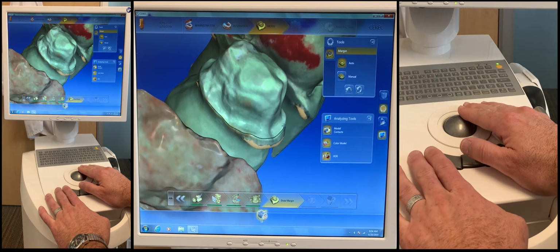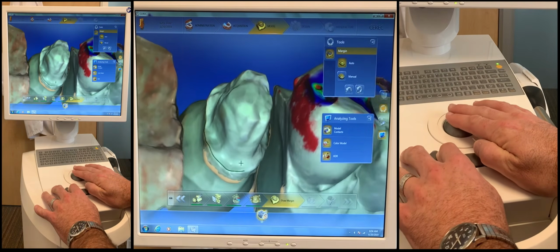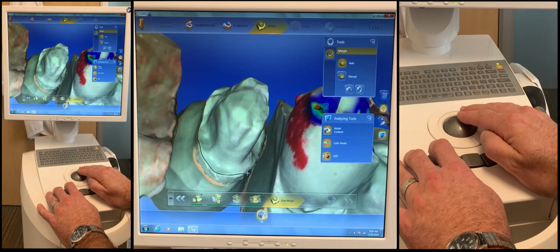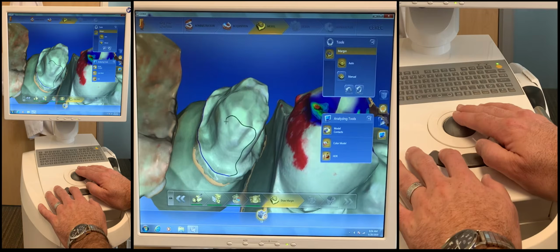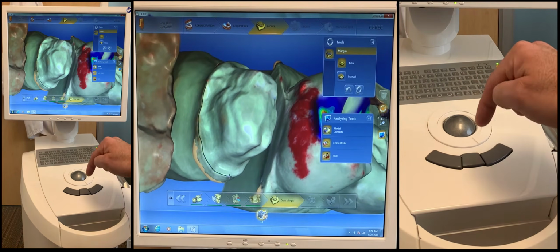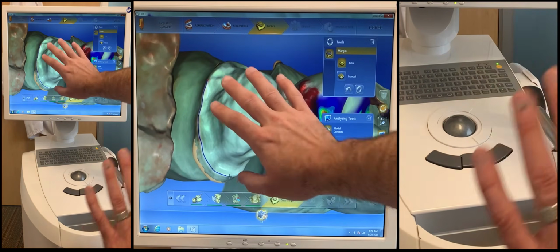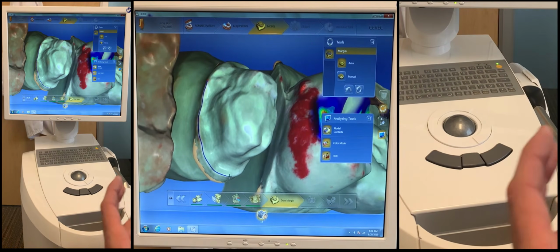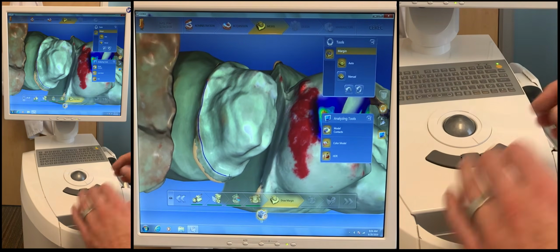So you can feel free to do that. I'm going to press and hold again and rotate. Now you see it's popping around a little bit. So I'm going to go ahead and single click, and you'll notice it applied that margin. Now I can always undo it. If I hit the right button, now it's back to green. Now I'm going to click the left button. It's blue, so it's applied it, but I can always undo it, and I can always edit it later. So don't feel like what you do now you have to leave there.